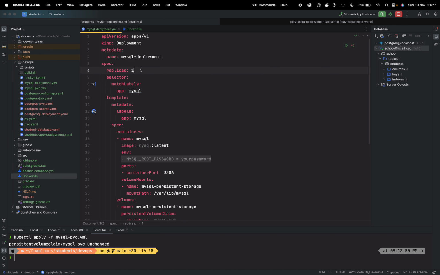This is where replicas is where you define how many instances of this pod, of this application, you want to run. For example, if you say 1, you just get 1 container running. If you say 3, you'll get 3 containers created. So your application will be distributed in 3 containers.